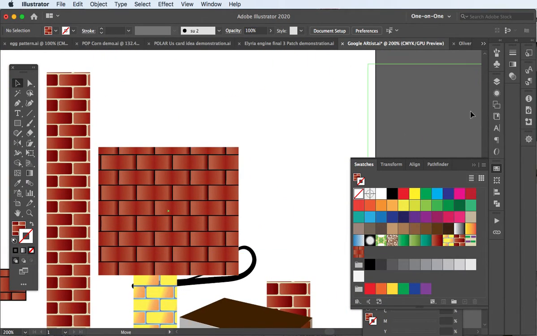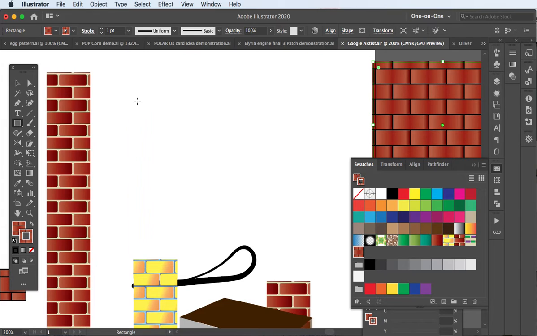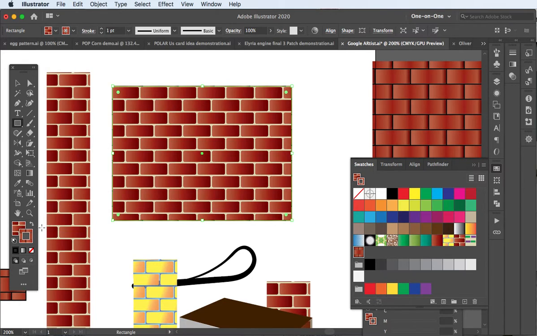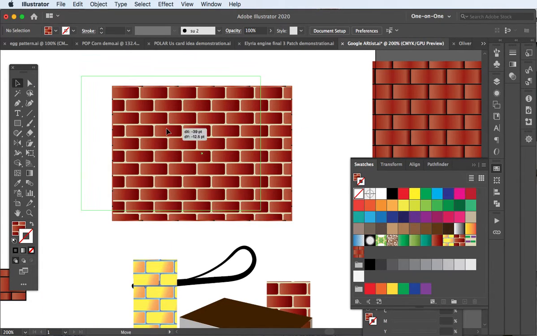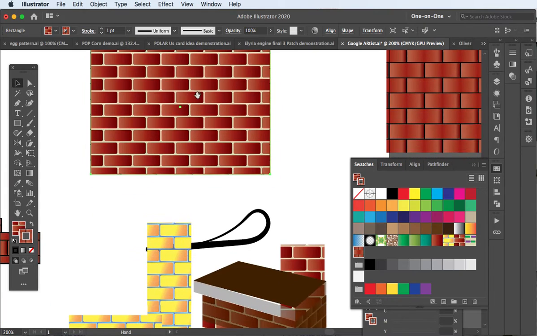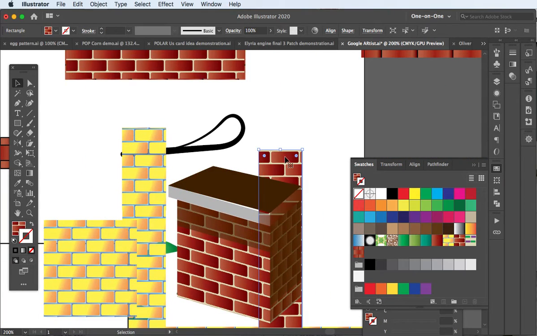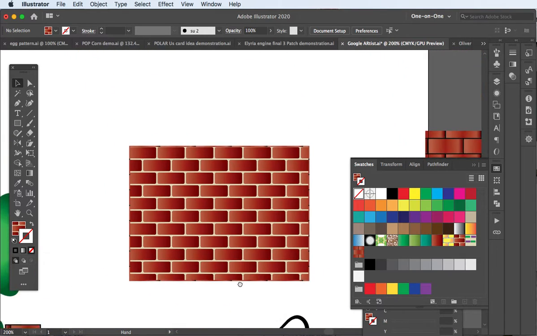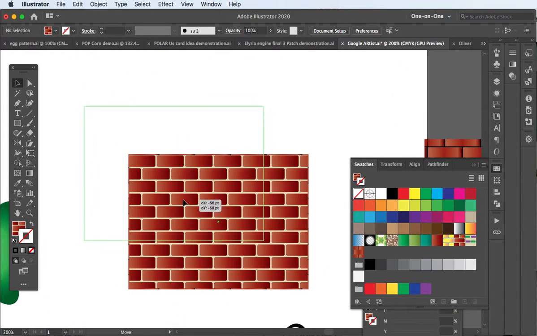I'll set this one off to the side, make another rectangular selection, and click on this part. This is on the stroke, so I'm just going to switch that across, and that'll give me that as a pattern. So if I wanted to build something with this, just a matter of arranging this section. So to try to show you this section that has the wall highlighted, a couple ways that you can do it.